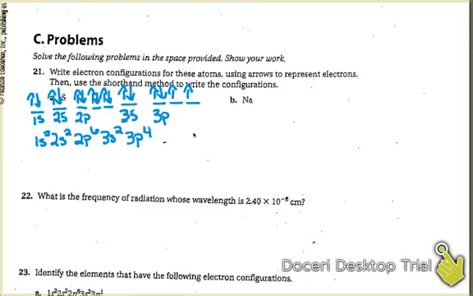Now let's do one more practice. Let's practice doing the shorthand way, in which you have to use a noble gas. So if we put our finger on sulfur, if we go all the way up and all the way over, we're going to start at neon. After neon, we have 3s2, followed by 3p4. So that's how you do the shorthand for sulfur. So now let's look at neon.